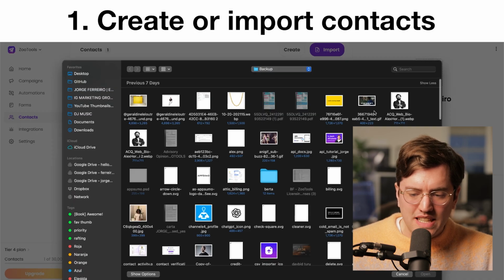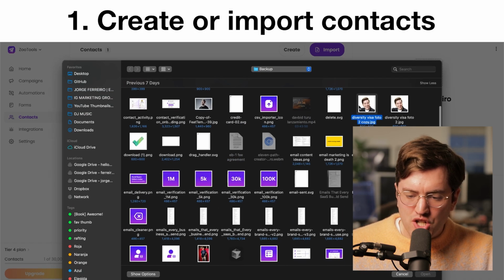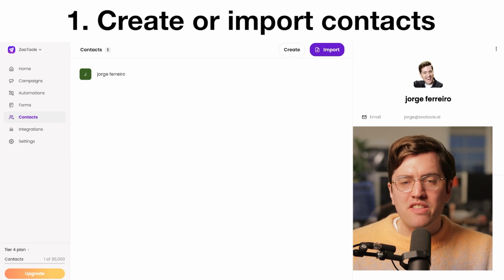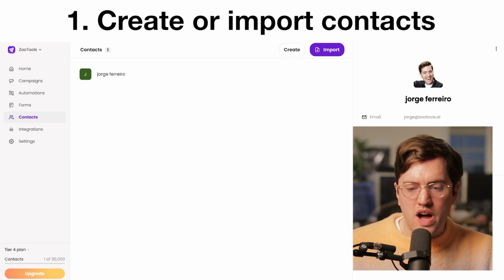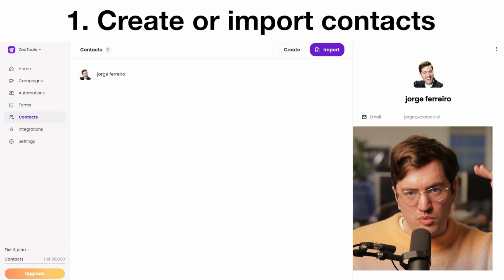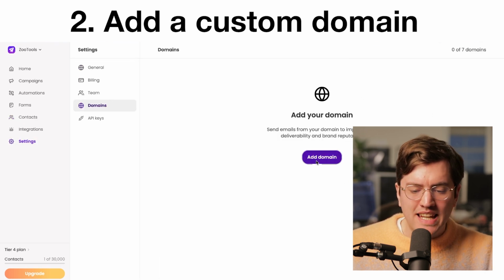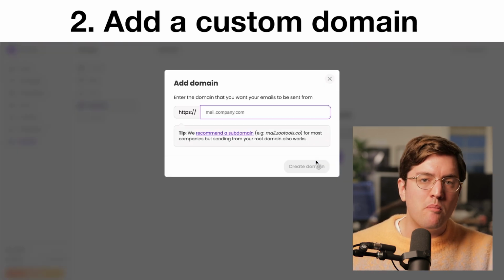On the right side, you will see that we can include pictures and change all this information from every single contact. And we are adding more third-party integrations such as Stripe, Shopify, and many more, so you will have this information right away. Now, go to settings, click domains, and let's create our custom domain to send marketing emails.